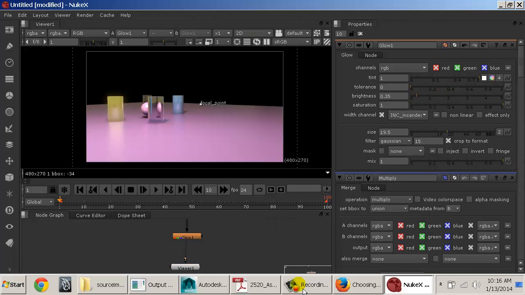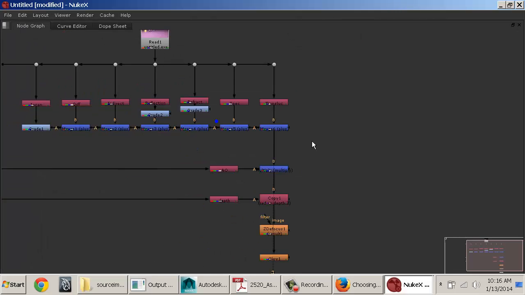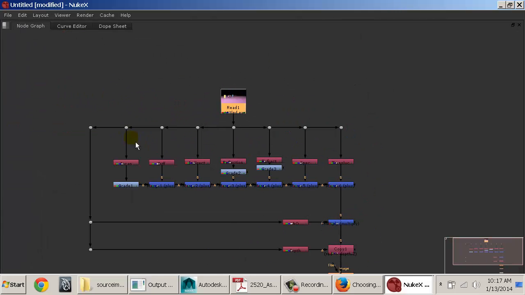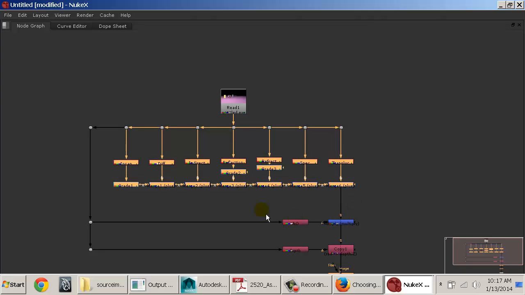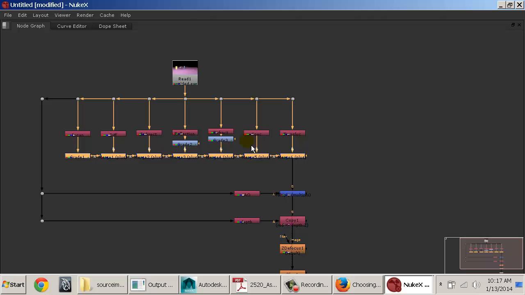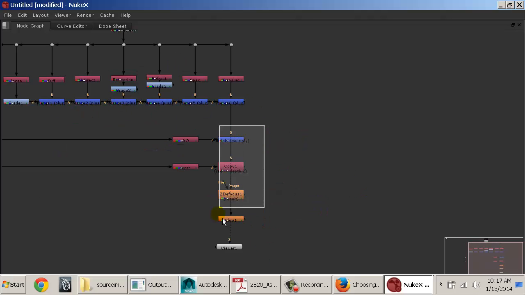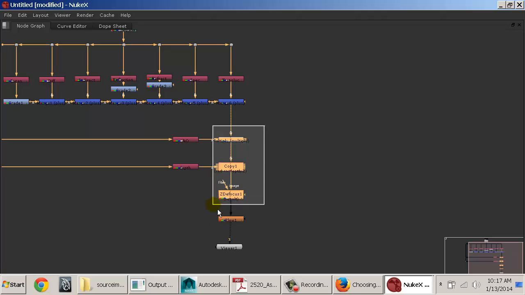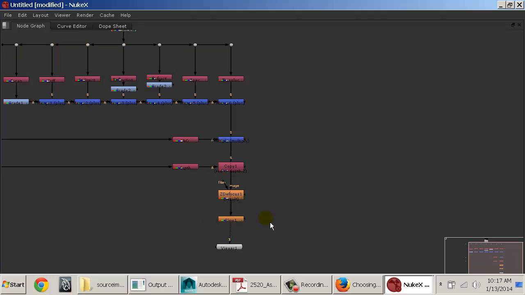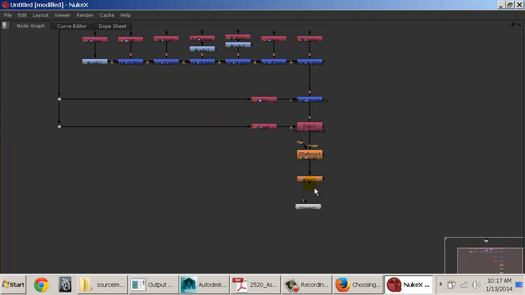All right, there we go, beautiful. Okay, so now typically what the process is, we go through and close those. We go through and we'll create this node. We read our file in, we broke apart all of our passes here, and then we merged them all in, we adjusted them some. Okay, we added in our ambient occlusion, we added in our Z defocus, we added in our glow, and then what I want to do is just kind of tidy it up at the end.